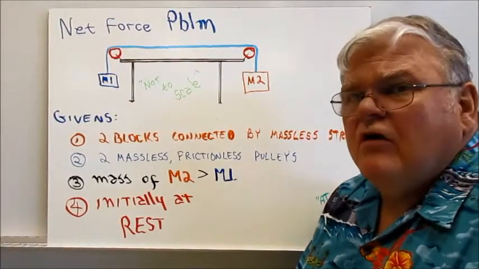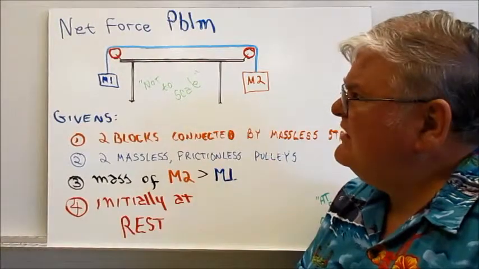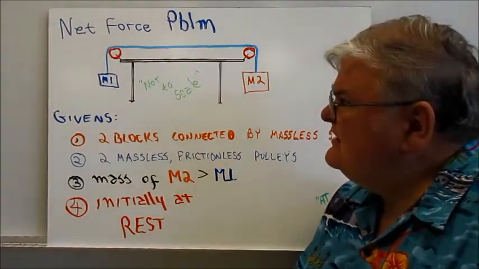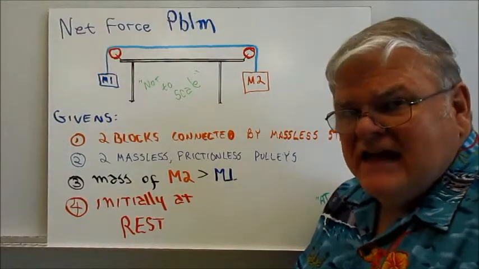As you can see, I've got a drawing up here. It comes from our problem. We have a table set up, a pulley on opposite ends, and two masses hanging from it.